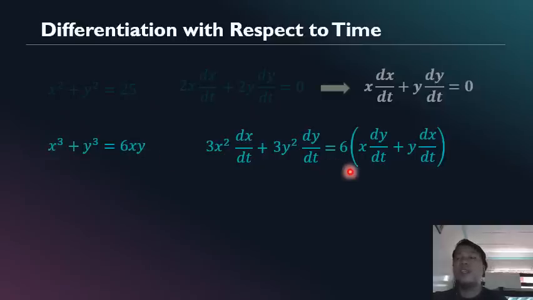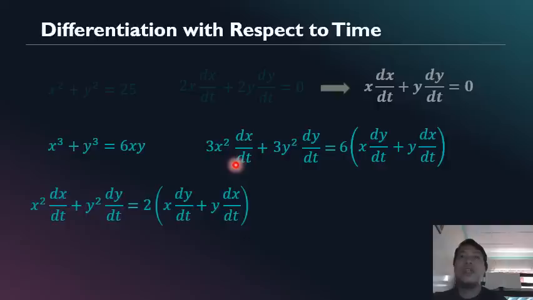Okay, so now after this, actually we can simplify, no? And divide both sides of the equation by 3 para magkaroon ka ng simplified expression na x squared dx over dt plus y squared dy over dt is equal to 2, no? Times x dy over dt plus y dx over dt. Okay, so yan na yung expression natin. Ayun. Now, this will be meaningful kapag nag-problem solving na tayo kung saan may isa dyan na hinahanap at yung iba kinakailangan mong isupply ang mga values nila.